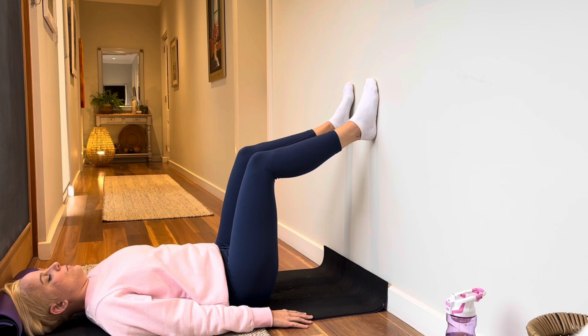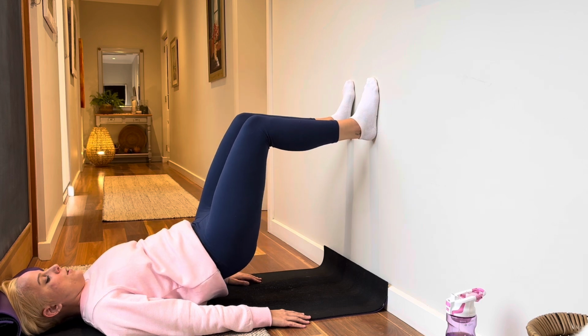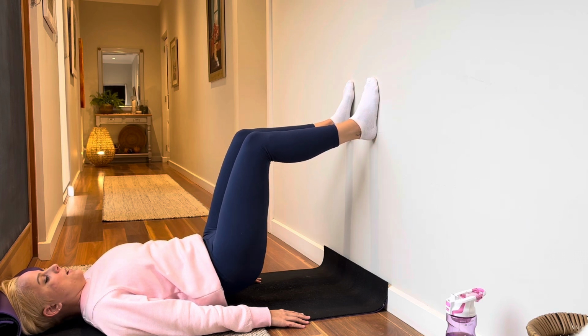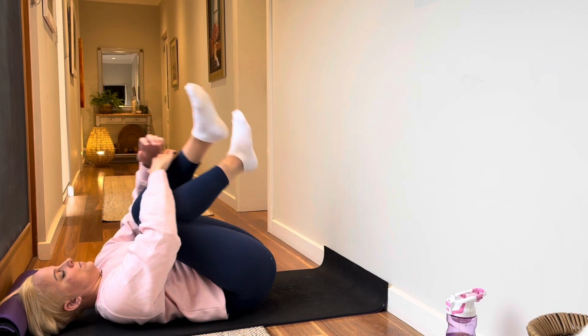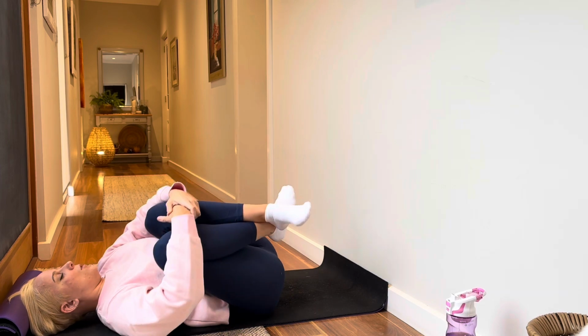I'm going to do that one more time. Breathe in. And breathe out. And then gently lifting your hips off the ground, pressing into your feet. Looking along your nose. Head is still looking straight ahead. And then gently lower down through your spine, one vertebra at a time. Softly hugging your knees into chest again. Breathing into your belly, gently rocking left to right.